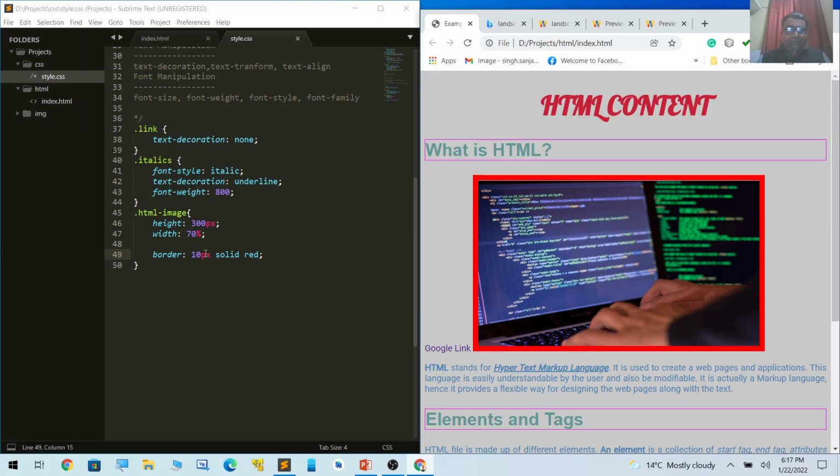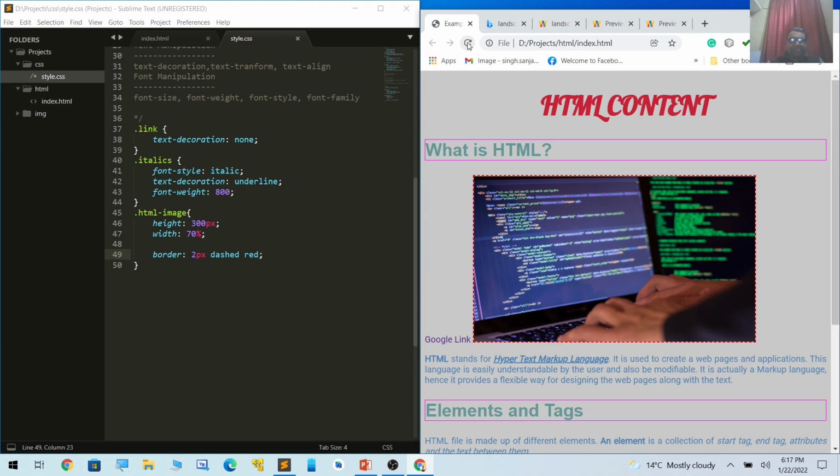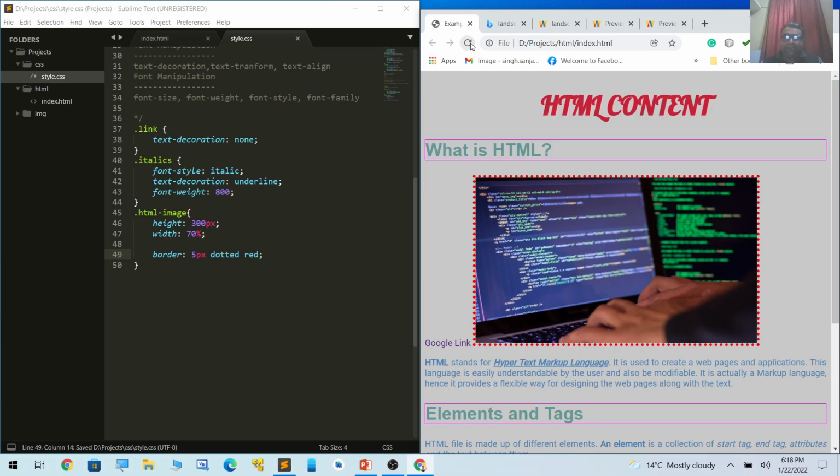Now if I come back to the original format of 2 pixels, and instead of solid, if I specify dashed, now saving and running, you can understand that now the value will become dashed, or it can be dotted. All the different types of line style can be specified. If I give a size of, let's say, 5 and then run it, you can easily find out that okay, this is my dotted now.